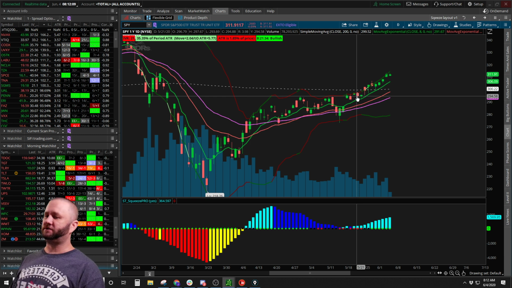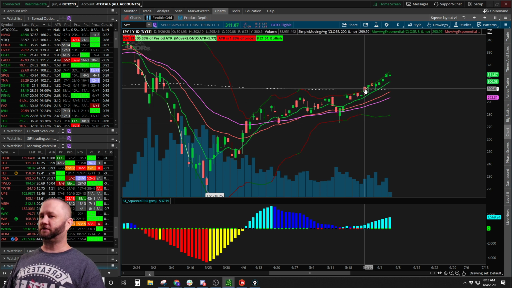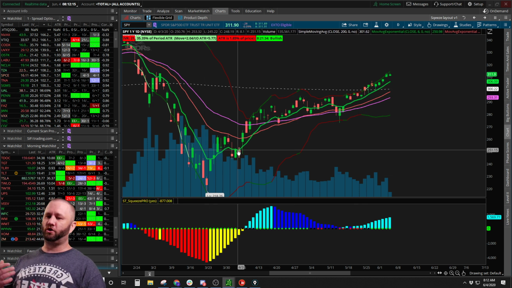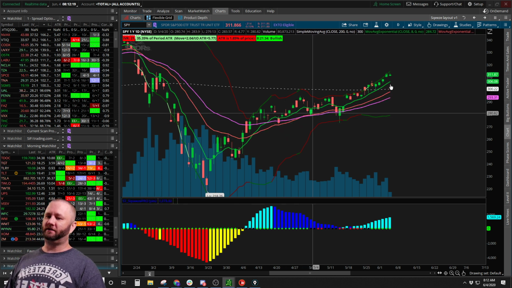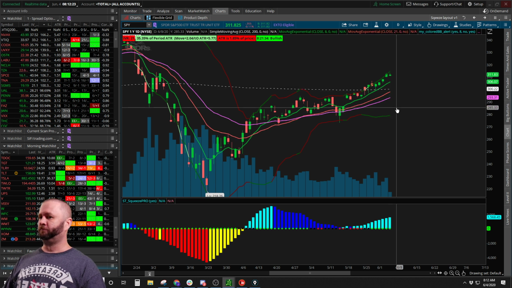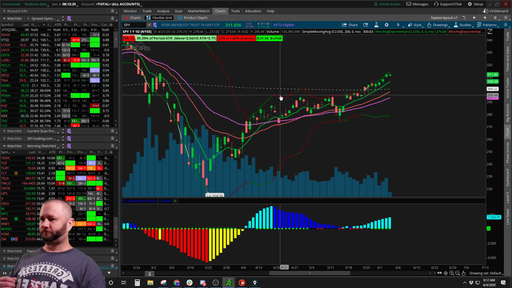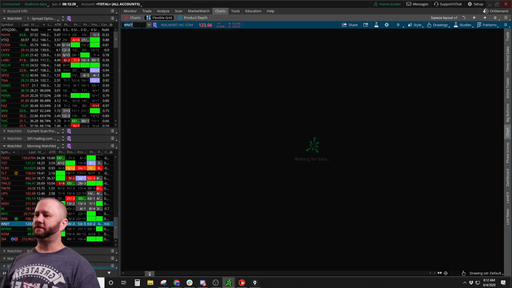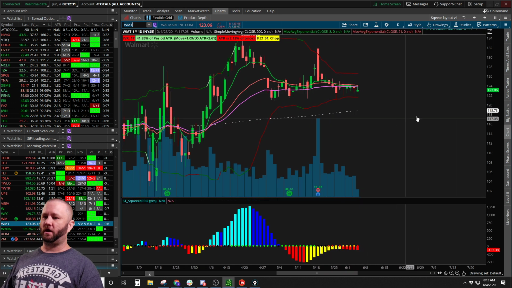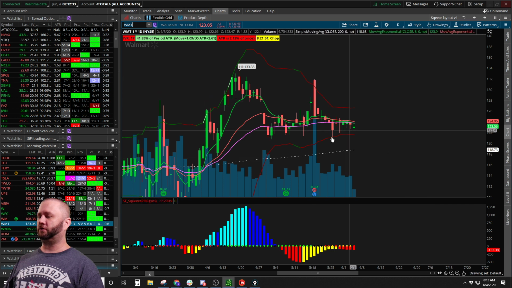If I want to be bullish, I want to see a trend that's trending up, kind of like what SPY looks like right now on the daily chart. If I want to go bullish, maybe throw a vertical on or a naked put. I want it to be trending like this, but ideally pulling back on the day. And likewise, if I want to go sideways, I want something to look like this Walmart daily chart, where I'd maybe be interested in an iron condor or a strangle.